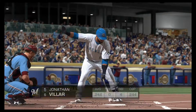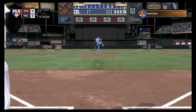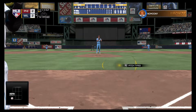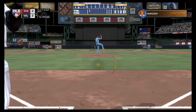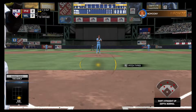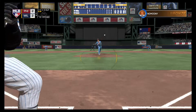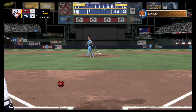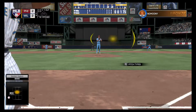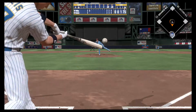Digging in, Jonathan Villar. He'll lead it off here against Cole Hamels. Second baseman. Here comes the first pitch. Looking at a tough pitch called a strike. Into the windup. Here comes the 0-1. Changeup gets him out in front for strike 2. See, that's going with the umpire's zone, not yourself. You got to trust that he's going to adjust it. Even if he missed the pitch before, he's going to stay within himself. That swing was a result of the last pitch. So he racks up the swinging strikeout on the breaking ball. Jonathan Villar becomes the first out here in the bottom of the second.